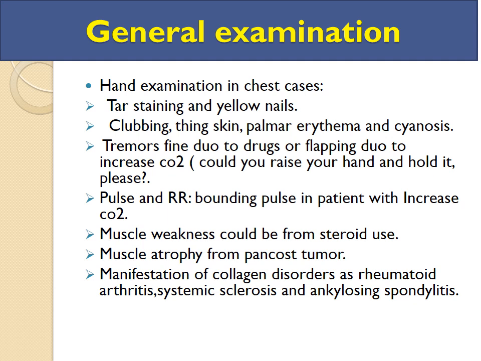After finishing the pulse, please check muscle weakness. What is the evidence of proximal muscle weakness? You tell the patient to make his hands like this, just abduction of the shoulder, and check the power of the abduction. Why? Maybe this patient is on steroid therapy and has muscle weakness as a complication of treatment.